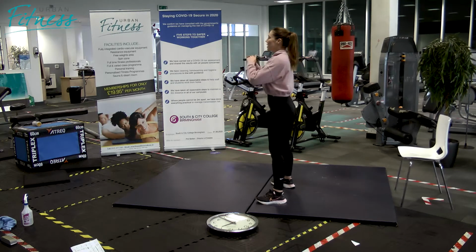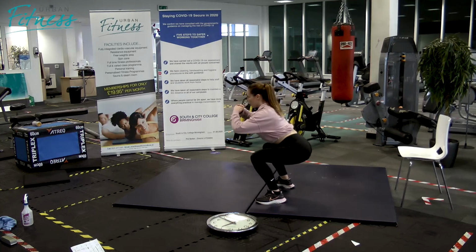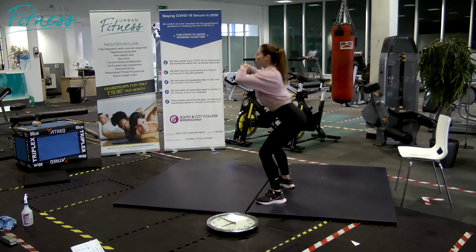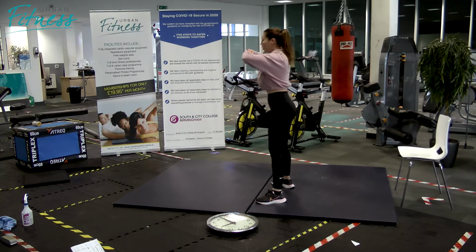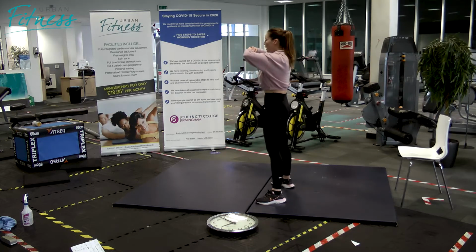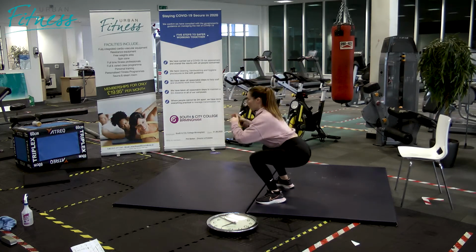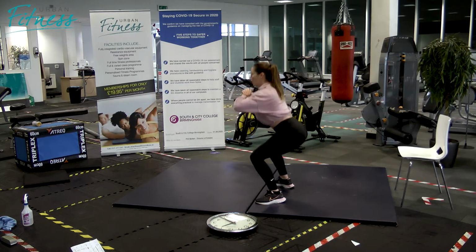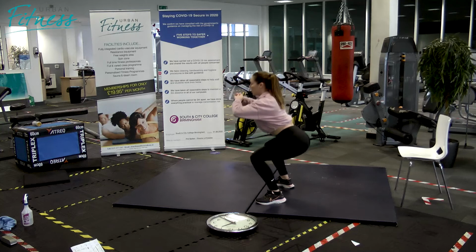Okay guys, you ready? Dropping it down 90 degrees, pointing those knees and toes out, driving it up, squeezing on the glutes as much as you can at the top. A couple more. Control, keep those knees, drive it out. Keeping that chest up to the sky and neutral spine.